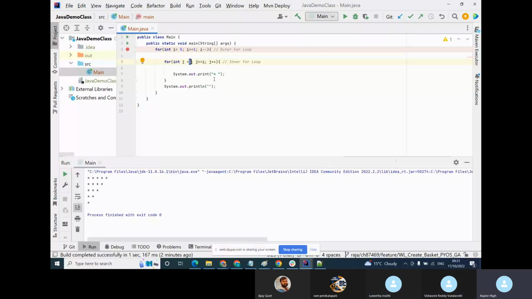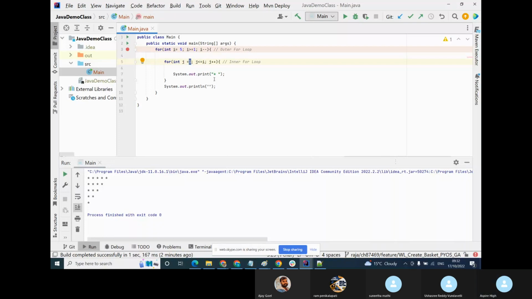If you don't know the number of iterations, then we go for the while loop. But when we know the number of iterations, then we go for the for loop. That is the difference. That you need to remember. That is the difference between while and for.